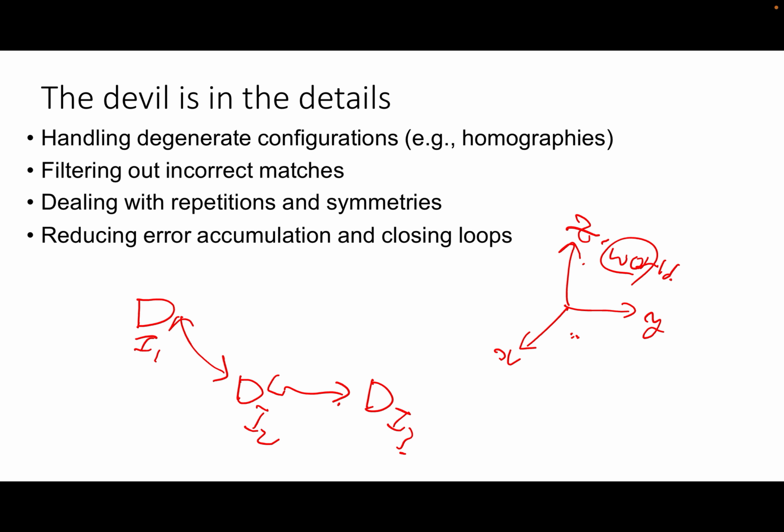So to get global structure from motion, we use rotation and translation averaging, as well as incremental structure from motion. Also, we need to convert all the relative rotations and translations to the world coordinate system. But incremental as well: if we gradually add images like this, and something bad happens in this chain, in this stage, then the following images might be messed up. So error could be accumulated. That is another kind of problem of the current structure from motion pipeline. So we need to consider both relative and global things at the same time.